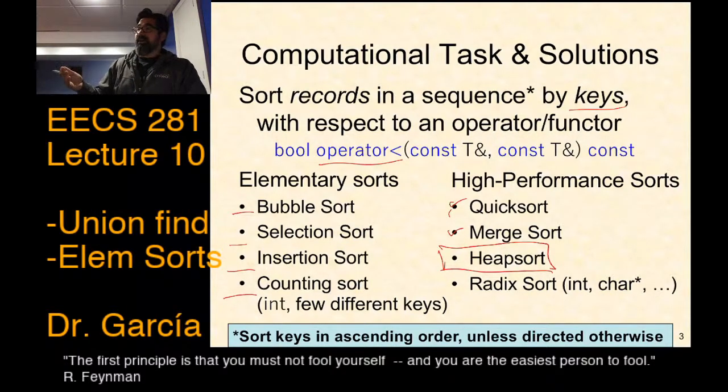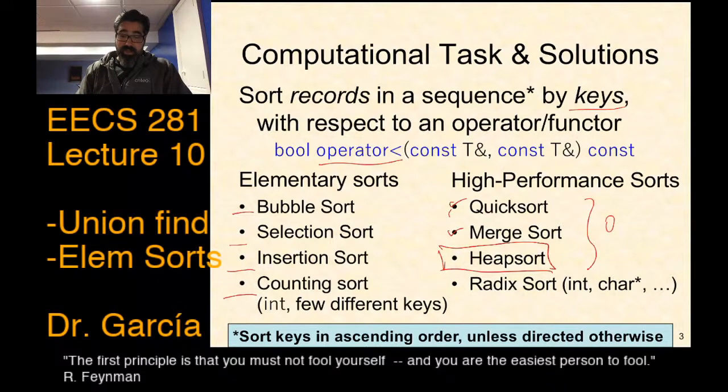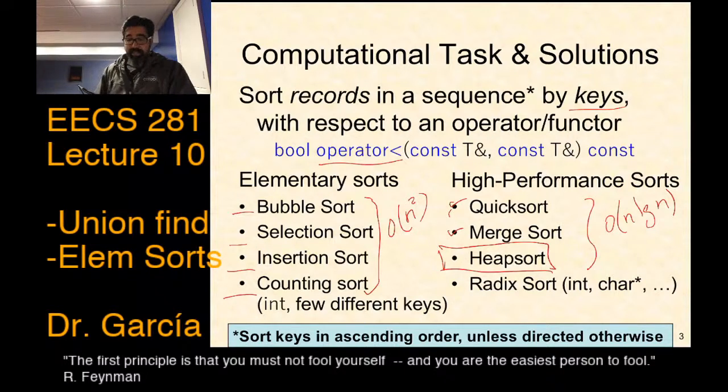If you go back to the heap sort lecture, we talked about the fact that heap sort is an efficient algorithm. All these sorts, as we're going to see, are going to be n log n algorithms, whereas these over here are all going to be O of n squared. Then there's also radix sort, which we will not discuss, but encourage you to look up. It's a very interesting algorithm for sorting.